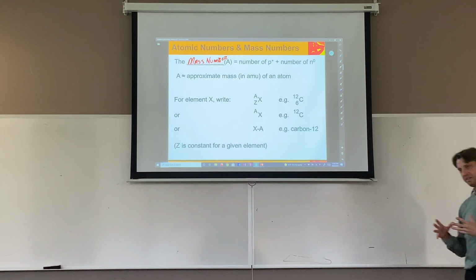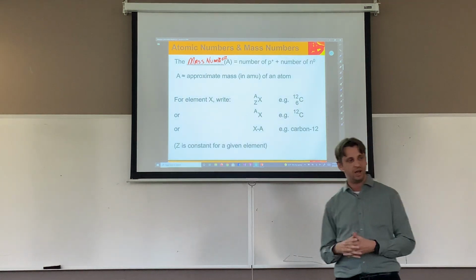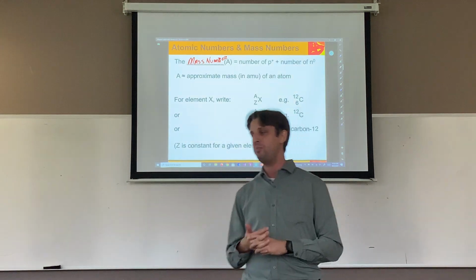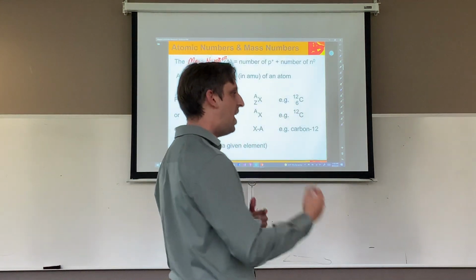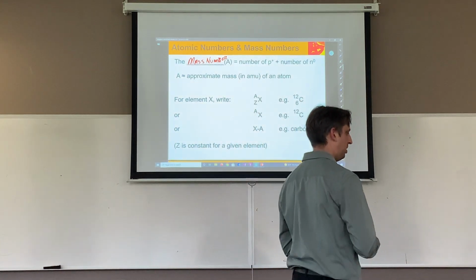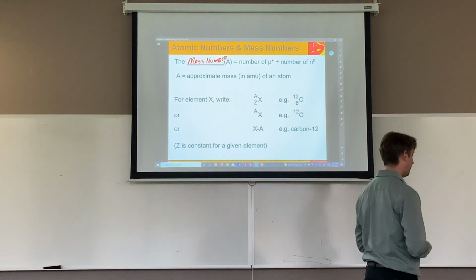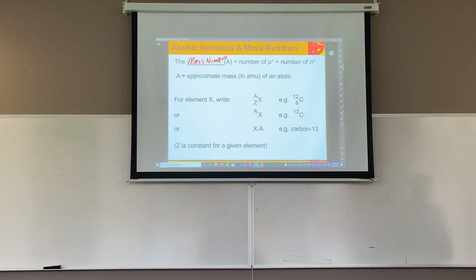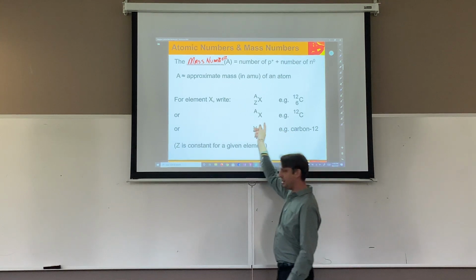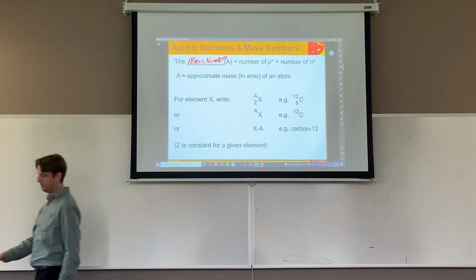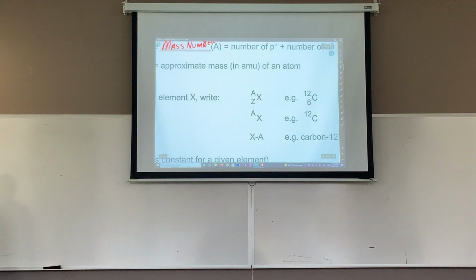Now, if we take these ideas and we start to combine them together, how can we represent which atoms we're dealing with and which isotope of the atom that we're dealing with? That's what we're going to get into here, all right? There'll be a couple practice problems coming up in just a minute. But for most elements, we have a couple different ways of writing it, okay? So that's what these three methods are here. Let me zoom in on them there, okay?